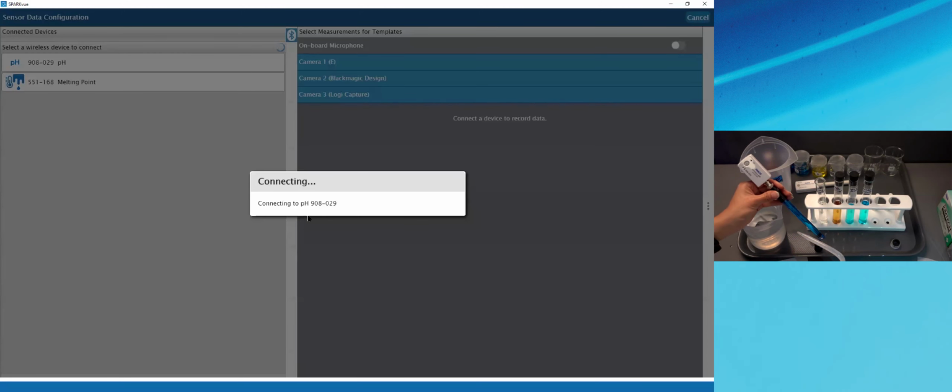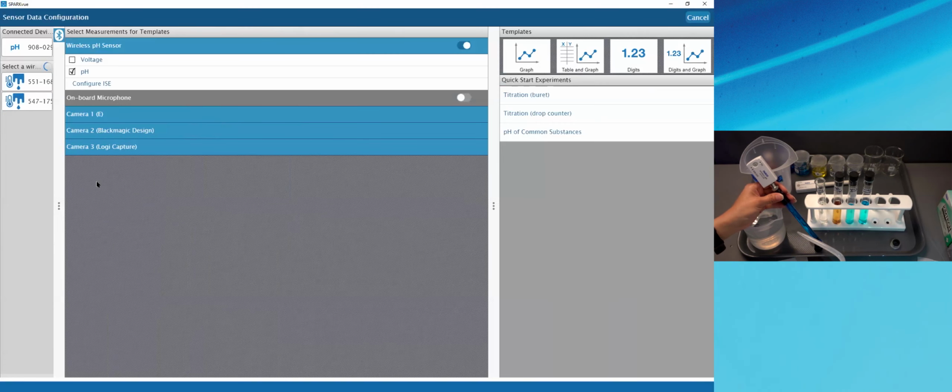And students are told in that assignment in chapter 16, design an experiment to look for a pattern in pH. So they can come in here and explore. Here are some templates. You could visually see if I click this one, I'm going to get a graph of pH versus time. Table and graph. Well, pH versus time again. Digits, that'll show me pH. Digits and graph. I'll see a digit version and a graph version. That looks pretty good. I might do that.